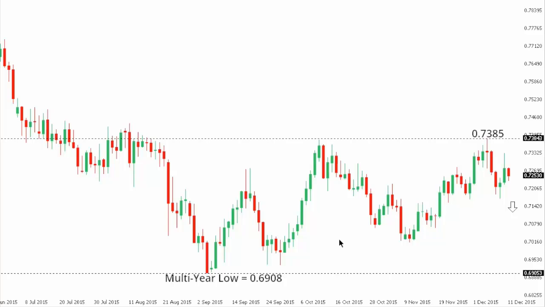Aussie dollar. So Aussie has been consolidating over the past several weeks, though the market is confined to a broader downtrend. As such, any rally should continue to be very well capped ahead of 74, in favor of the next downside extension back towards and eventually below the multi-year low from August just ahead of 69.